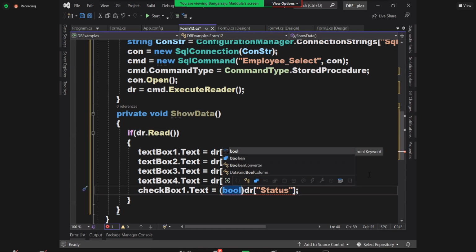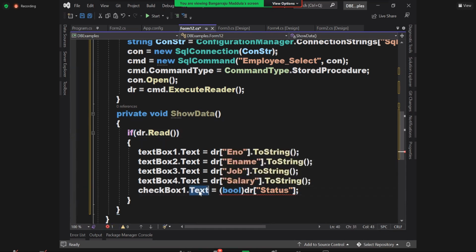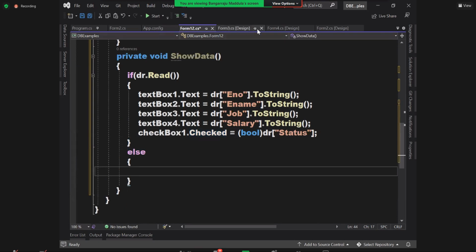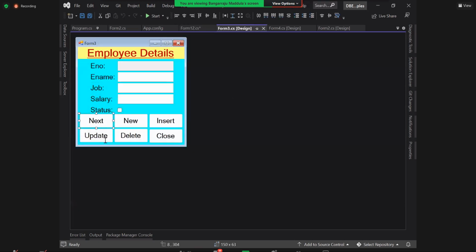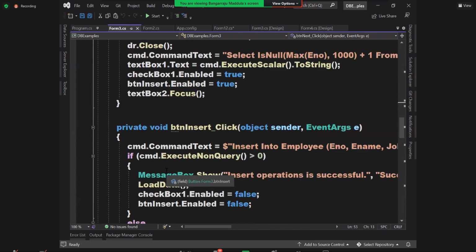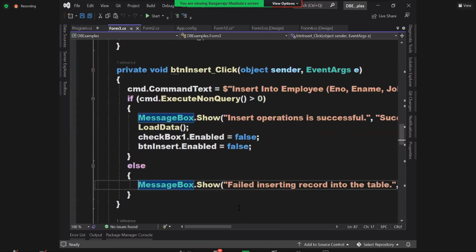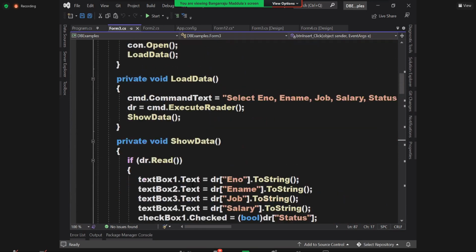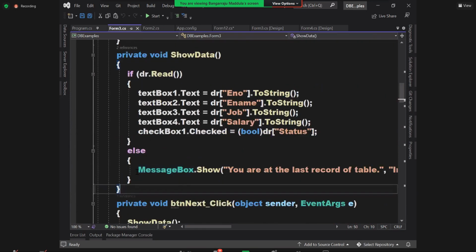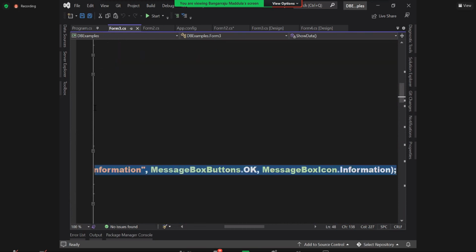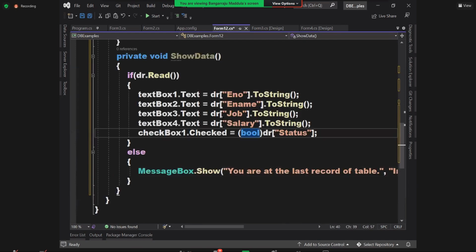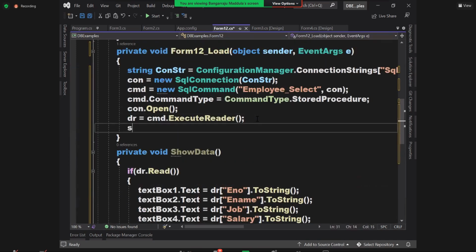Status is a boolean. Okay. Check. Else, what you'll show in the else part, you're at the last record of the table, that's it now. I just copied the message box code, that's all. So the first time, you call ShowData in the load event.